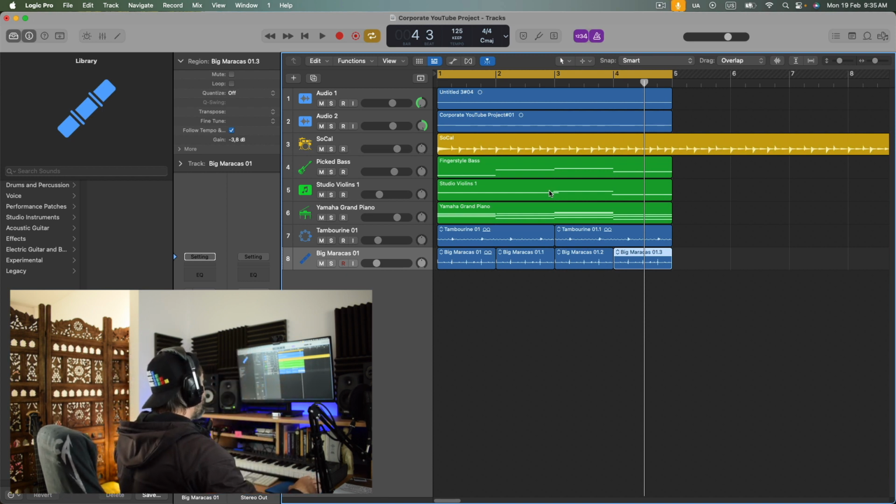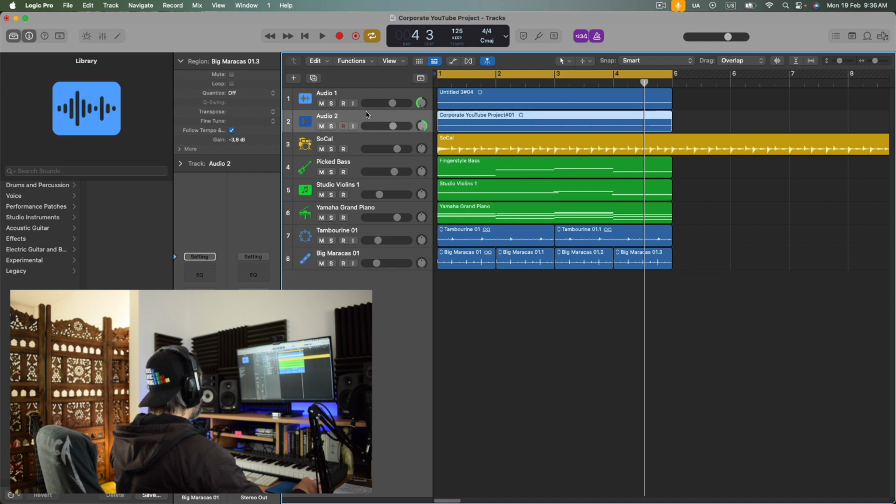But this is the way I like to compose, and it's a very easy and quick process in order to compose your music. Now, from this point on, I still don't have a melody or a motif, okay? So this is where you have to start thinking in terms of a hook. At this point, I have the foundation, but I don't have an actual melody. I don't have an ear candy.